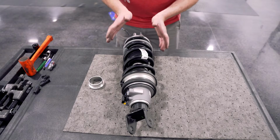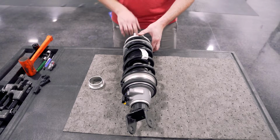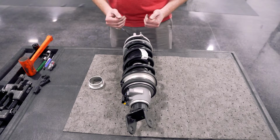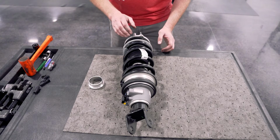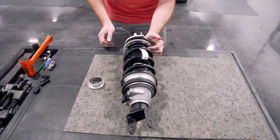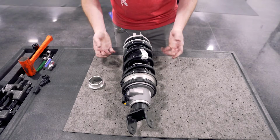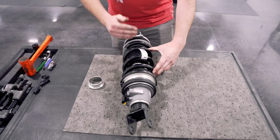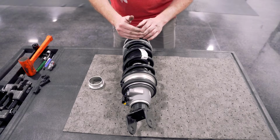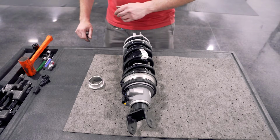All right, so next we need to get this disassembled, removing the nut here on the center of the shock to remove the top hat and spring assemblies. You don't need to use the spring compressor with these, as they have a helper spring and you can actually compress this spring by hand. However, if you're uncomfortable with it, you can use a spring compressor on it. Just keep in mind that this spring is pretty long and you're going to have to compress that a lot. I find it easier just to do it by hand.